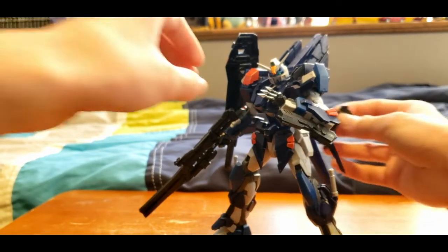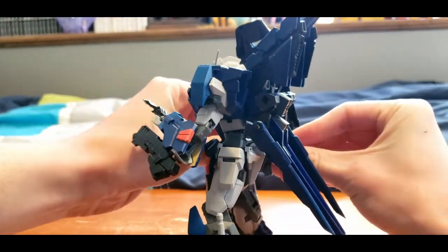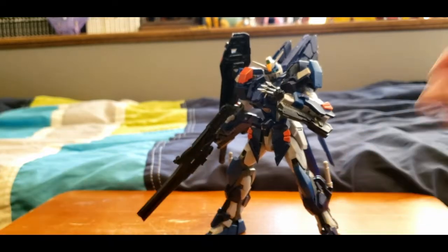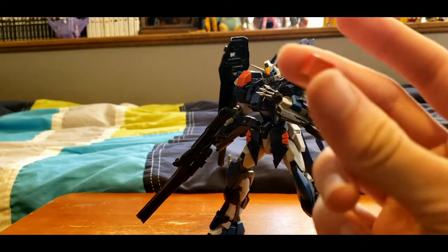As you can see, the gun connection on the arms and the backpack connection is kind of loose. But that's fine for me. I don't really care, because this is mainly going to just be standing somewhere. This isn't one of the kits that I plan on posing all the time. And as you can see, this bit fell off.